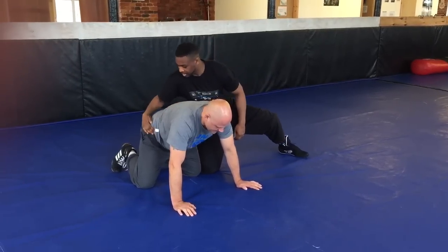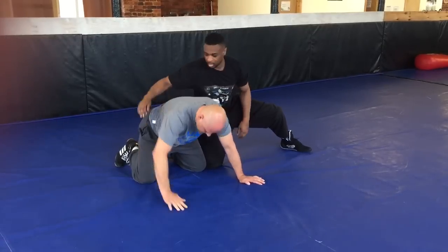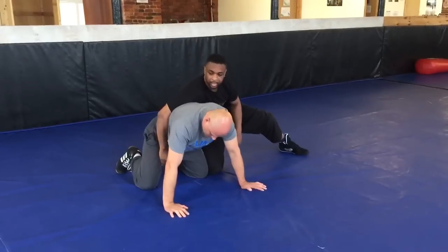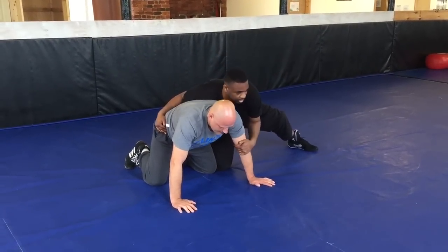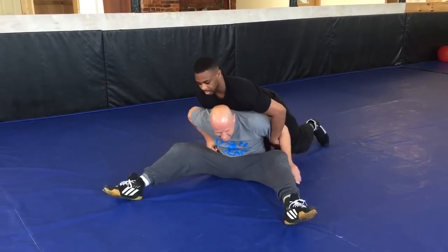Okay, from there I'm just going to grab my hands here. I'm not going to leave it rolling there so he can arm roll me on the left side. Leave it here while you come in there. Leave it here, hand on there. He sits out. I must keep this pressure here going into him.